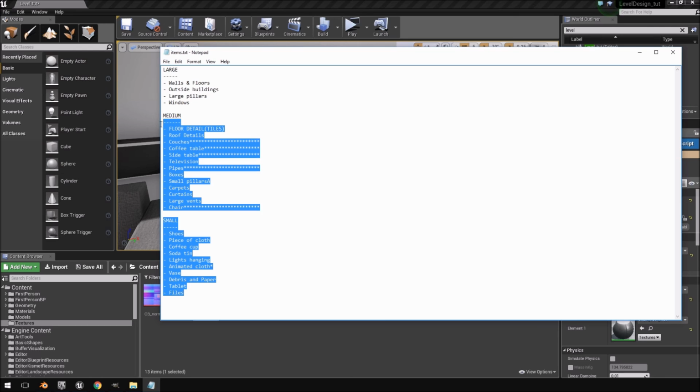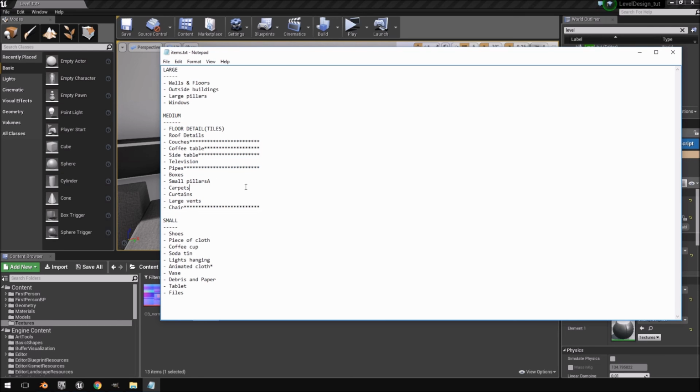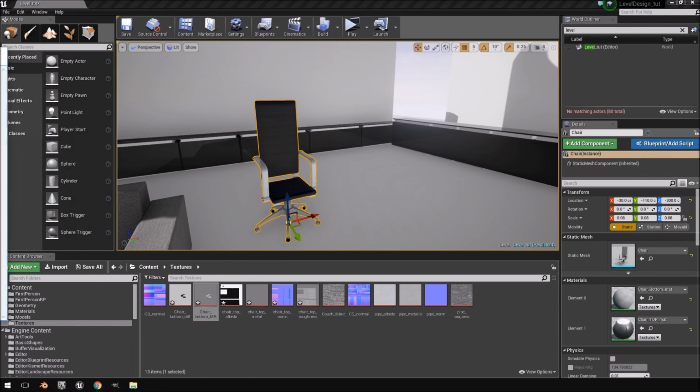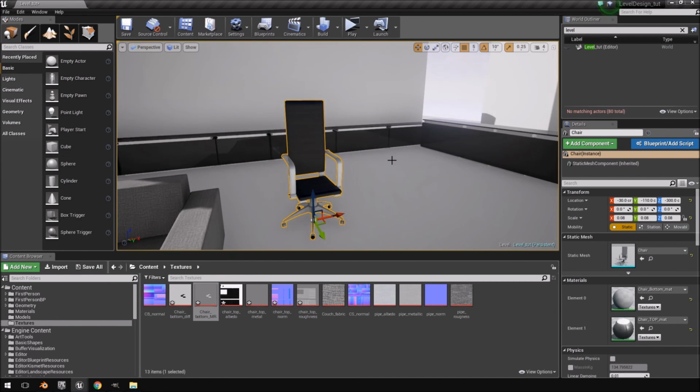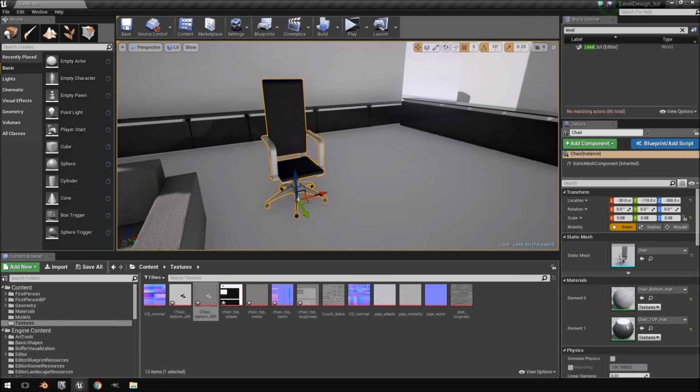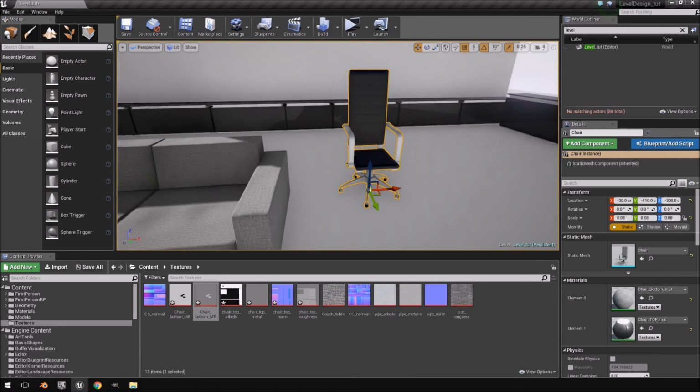Everything else is fairly easy, just standard shapes, and the chair was the most mechanical of everything inside of this level thus far. So it was a difficult process.